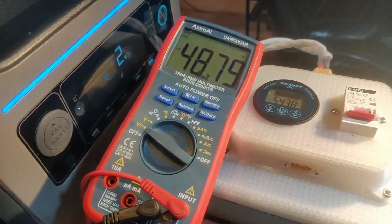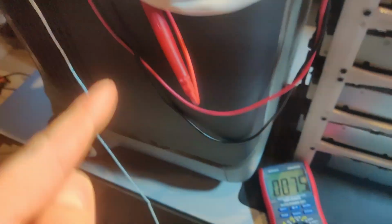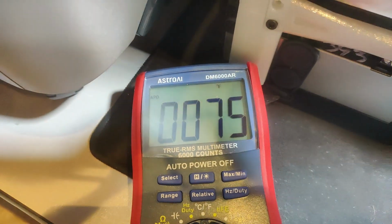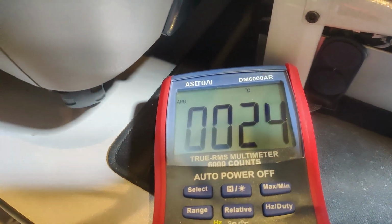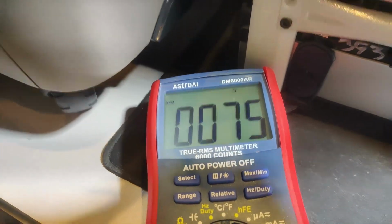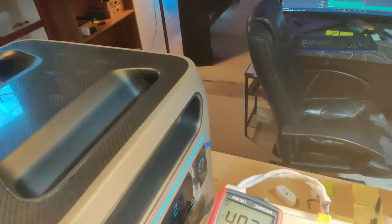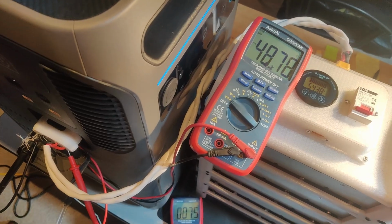I'm just curious what kind of current we'll be able to get, and also I wanted to see if my connector design holds up well. So I've got this multimeter set to measure temperature. It's currently at 75 degrees Fahrenheit, about 24 degrees Celsius, using Fahrenheit because it gives me a lot more granularity, but hopefully I can get everything in the frame. A lot going on. But yeah, should be interesting.